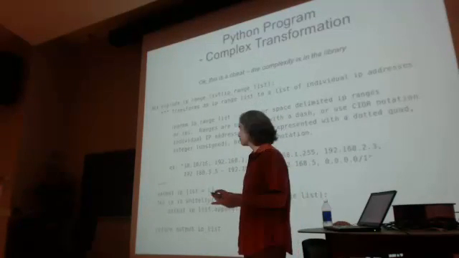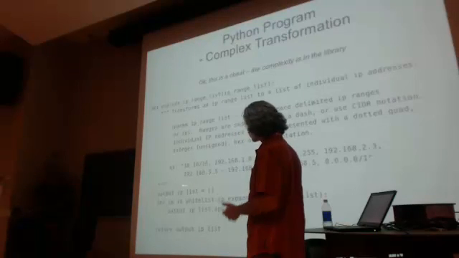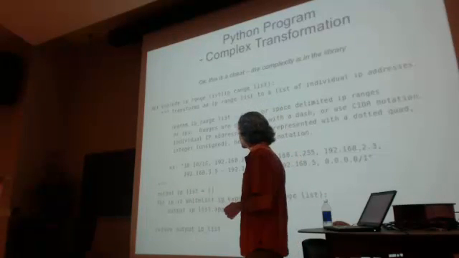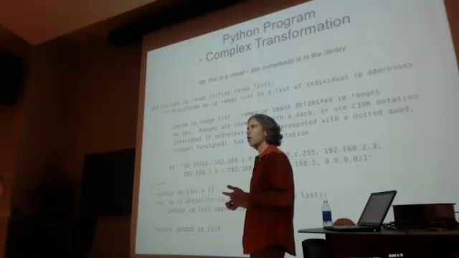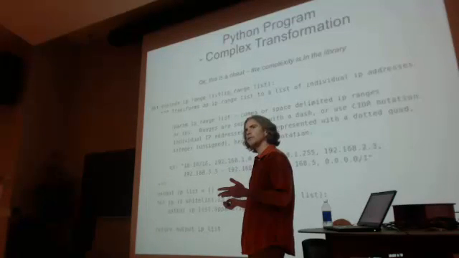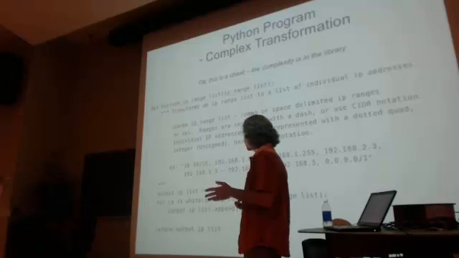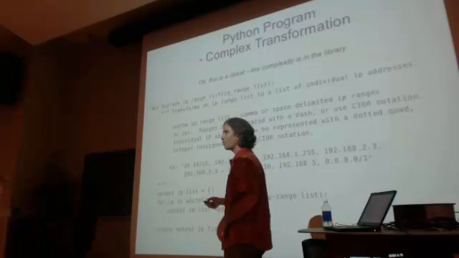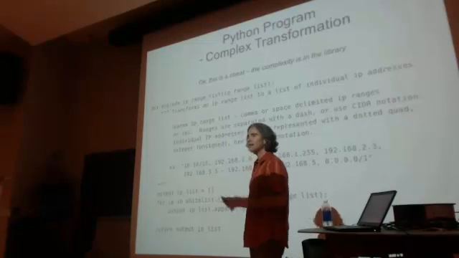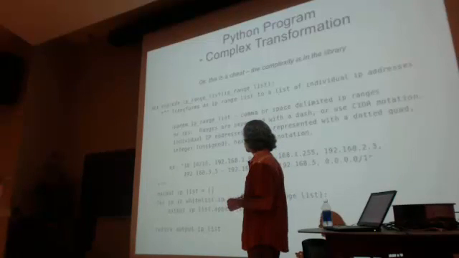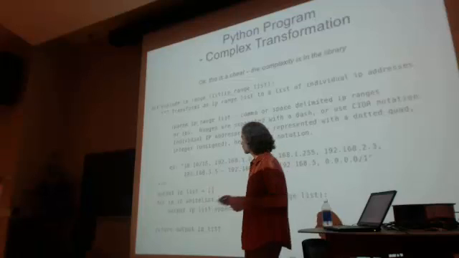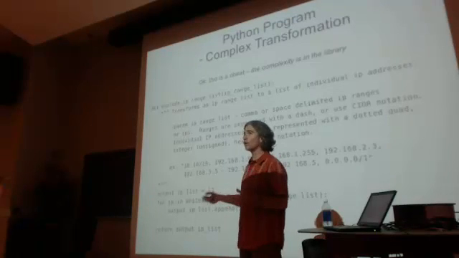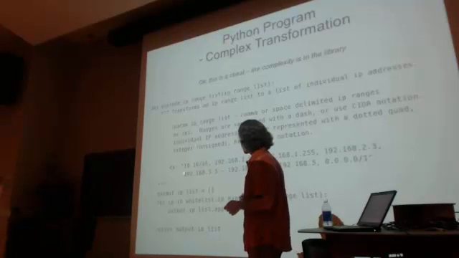Now it turns out that this is my whole function. This is why I have to admit I'm cheating. The first thing that I did was I imported a Python library called, I think it's IPy or IPCIDR, something like that. My apologies, I should remember that. This guy does a fabulous job of parsing and translating IP addresses from any code to any other code. This is now available to me. It would not have been available to me if I was using an ETL tool. But I did his code.